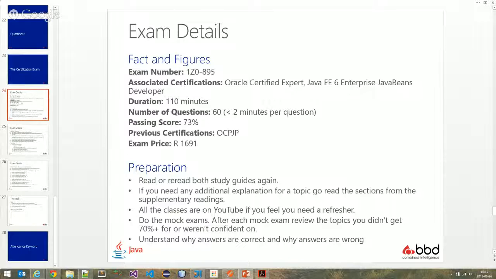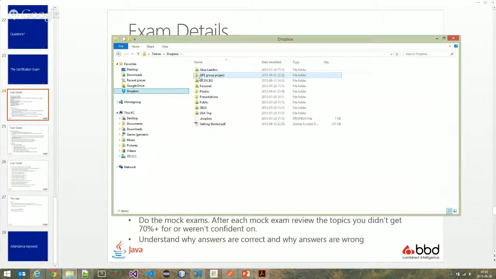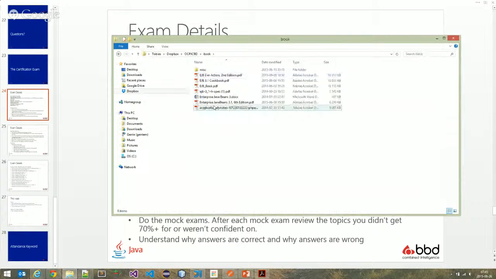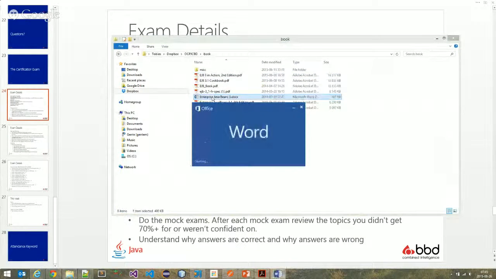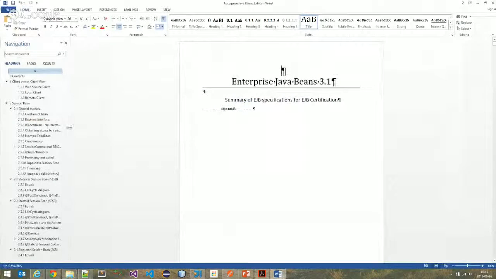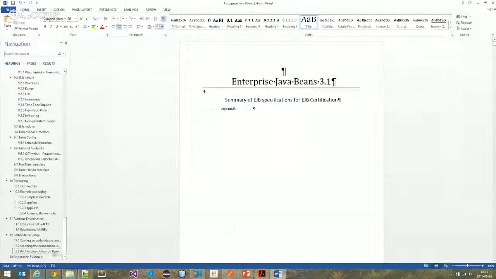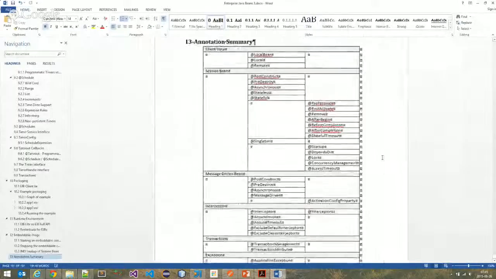So for the preparation, the study guides are really good for this. So go and reread those study guides again. If you've done it, go reread them again. Make sure you understand that. Go and look at the little attributes one at the back of the Word document I showed you last week. And then just go through those and see if all of those make sense to you. If they don't, it's probably a topic you want to go and reread again.